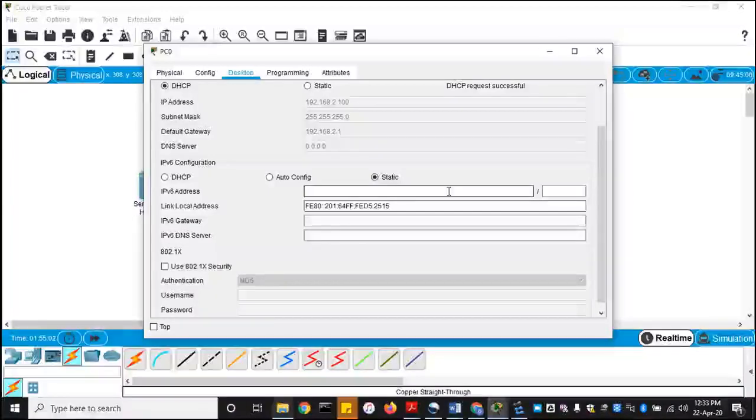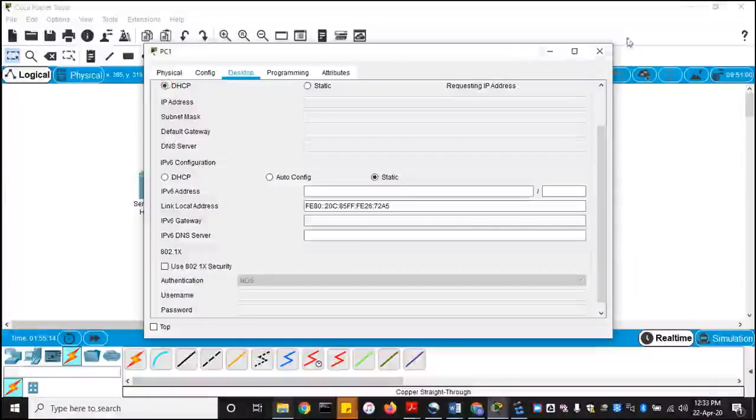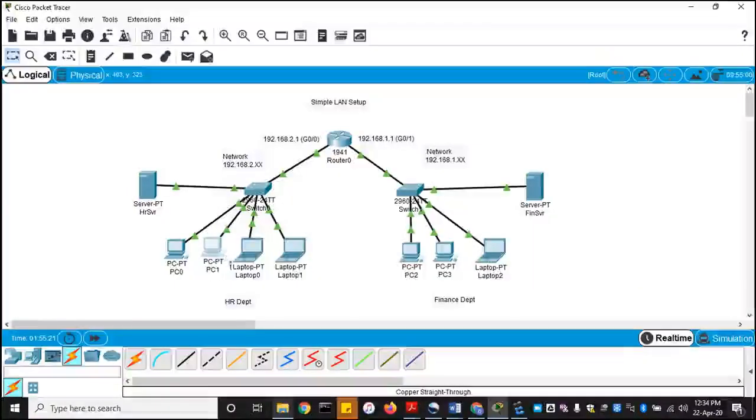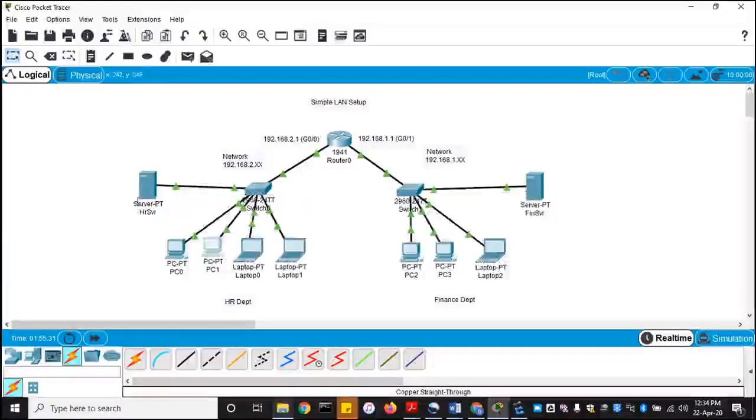So now we move from static to dynamic. So now we don't have to be typing the IP address manually any longer. We are allowing the DHCP server to handle that service for us, which is always a good thing because manual assignment just takes too much time. So allow a DHCP server to handle some of these things for you. It makes it work a whole lot easier. So once you add a new machine, once it's connected to the network, it will start requesting an IP address. And then when the server gets that message, it will automatically assign an IP address to that device.